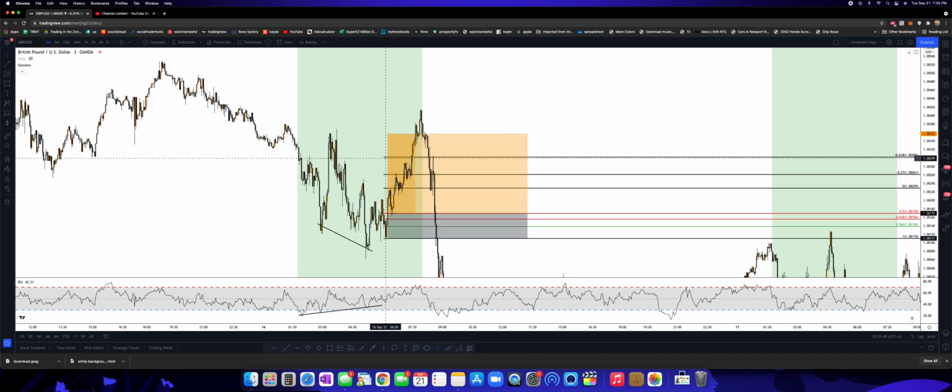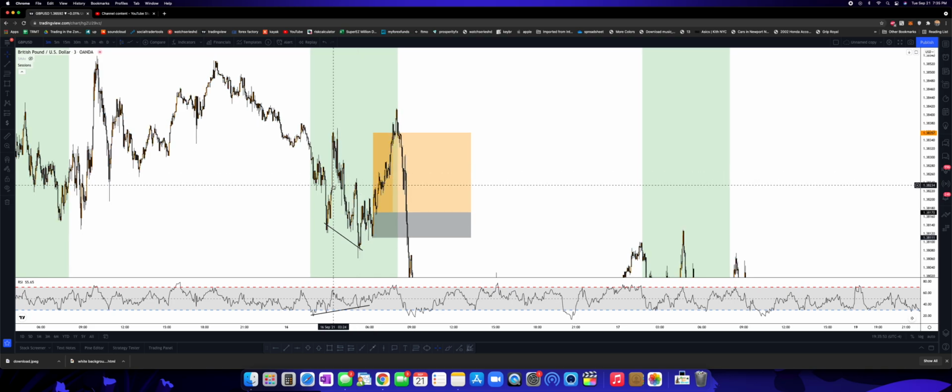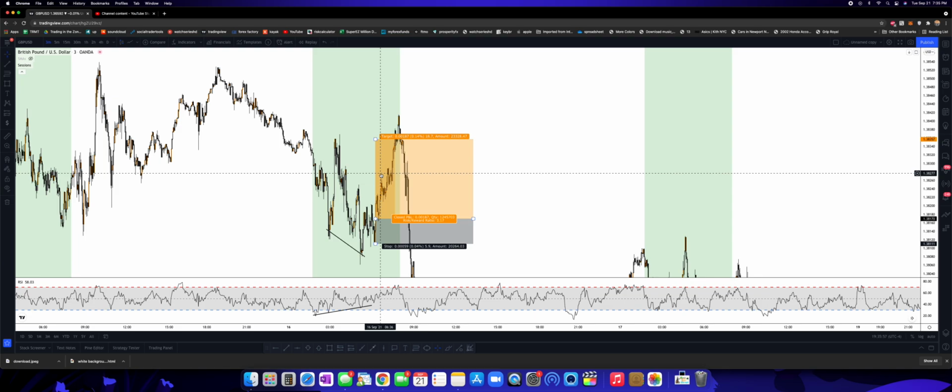This is a very advanced trade that a lot of people won't necessarily be able to take, but if you're able to spot counter trend trades and counter trend moves, you can always make money in the market no matter what your session is doing, because you understand market flow. If you understand market flow or market structure, this is the reason why it's so important. If you understand trend, you understand how to trade with the trend or against the trend. You just know how to trade in a sense.